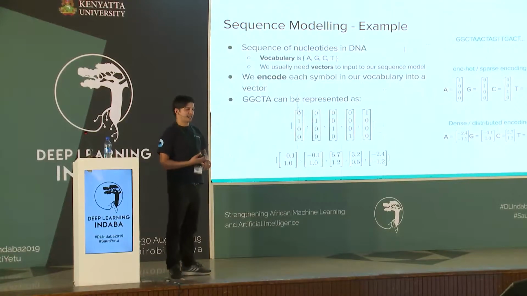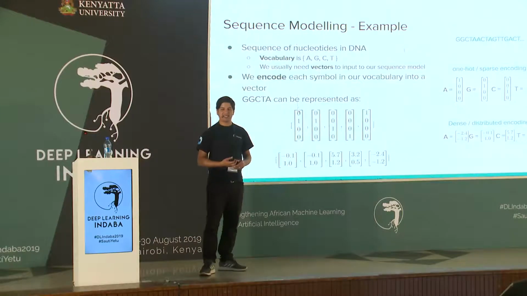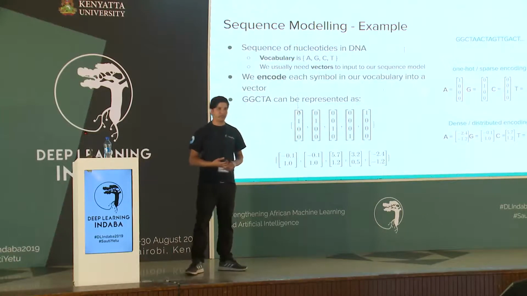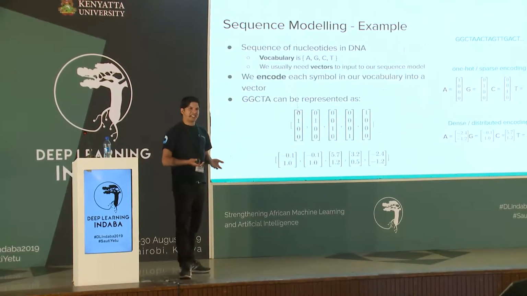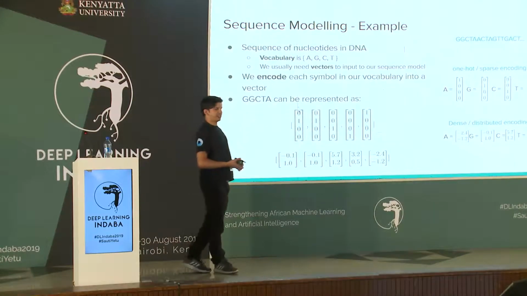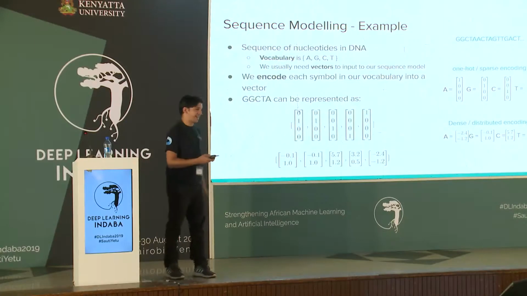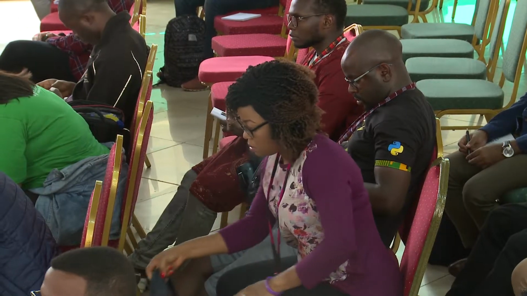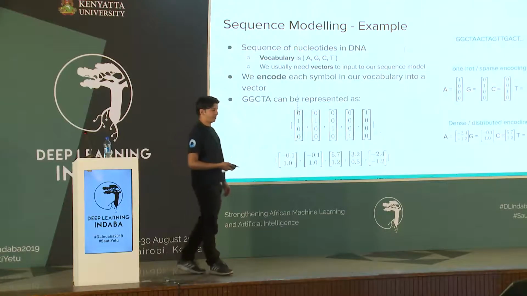Okay, but that was a nice, easy example because it was just scalar values. But in real life, we'll usually be working with more complicated looking data. So let's look at the DNA sequence, for example. We know we have these letters, A, G, C, and T, and this forms our vocabulary. But most machine learning models take numbers as input, right? Not letters. So how do we convert this into numbers? One thing you could do is just assign numbers 1, 2, 3, and 4 to A, G, C, and T. And this will work, but probably not very well.